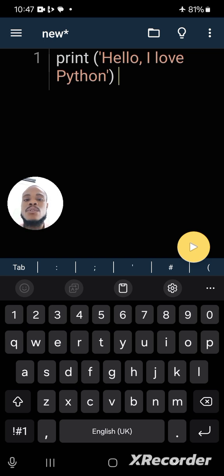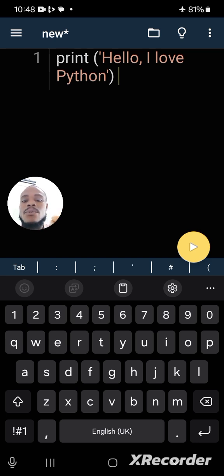Before we can actually use it on a script interface, we would have to learn about other topics in Python. So for now, just see this as a script interface, and the interface we are going to be using for this particular function is an interpreter interface.